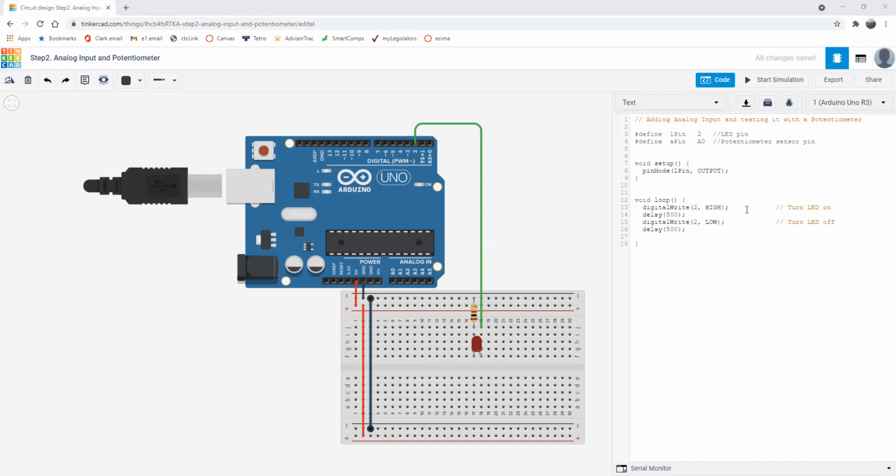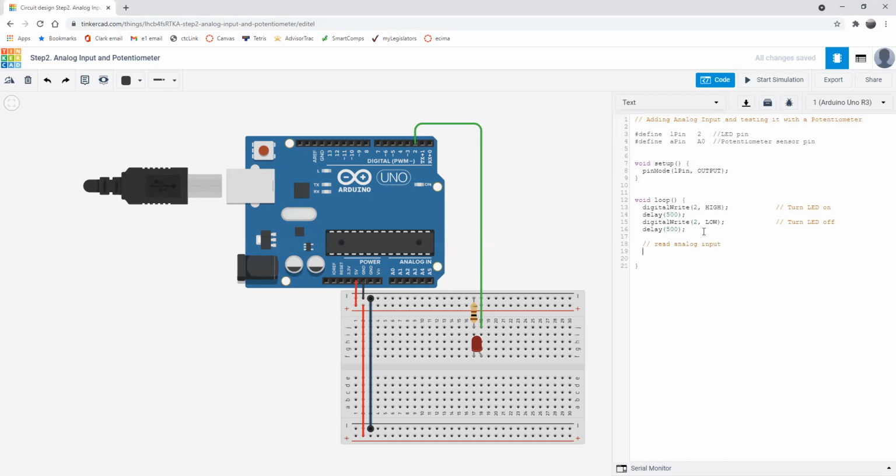But we can come down and let's say we do the flashing, and after every blink we read what is on the potentiometer. Now we haven't connected anything, so I'll write the code and then we'll go connect it and come back and review this thing. So now we want to basically read the analog input.